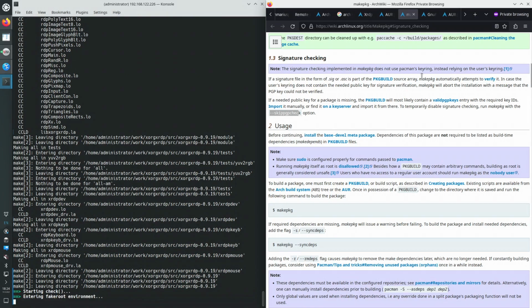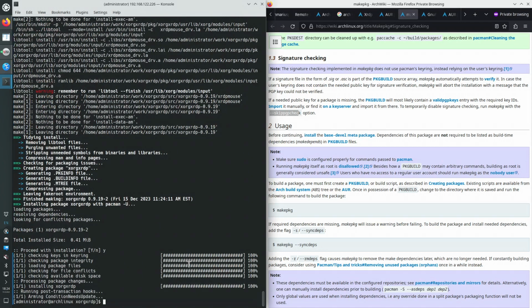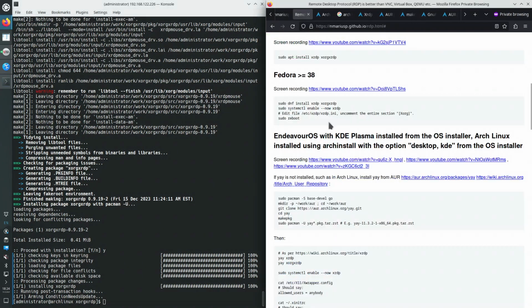Okay, so while it's doing its things, proceed with installation, yes. Let's continue reading my wiki page.